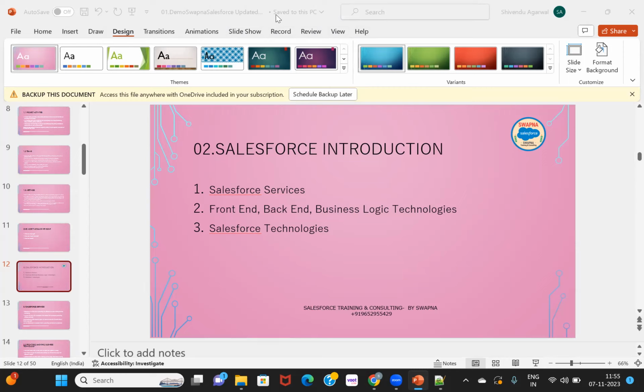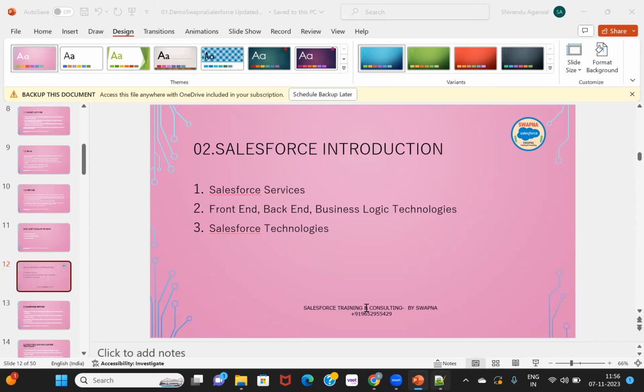Anyone else who wants to give a clearer definition of software as a service? There are so many guys, 18, 19, 20 people are there, and only one view is coming. And offline people, you can also participate. You can also say, I think some voice we can listen from you also. Shubhangi, what is software as a service? It's a subscription-based service. The client can choose to renew or continue in this service.